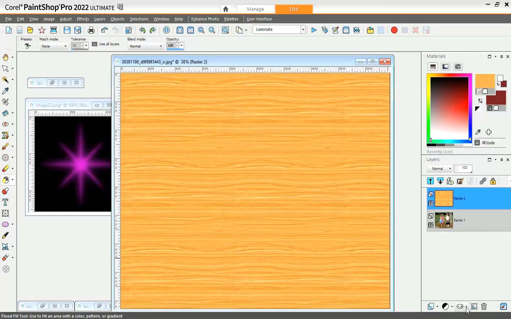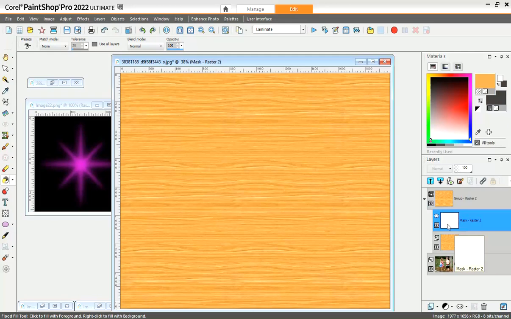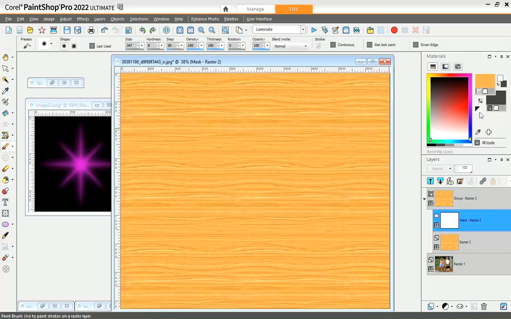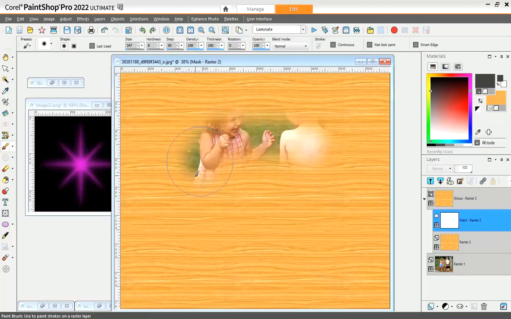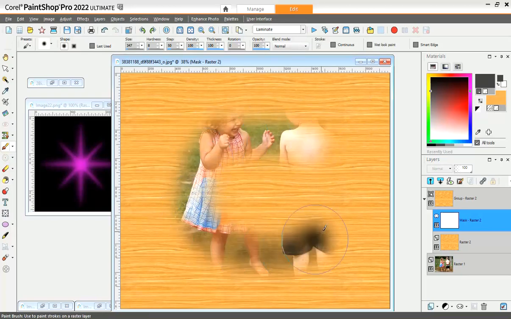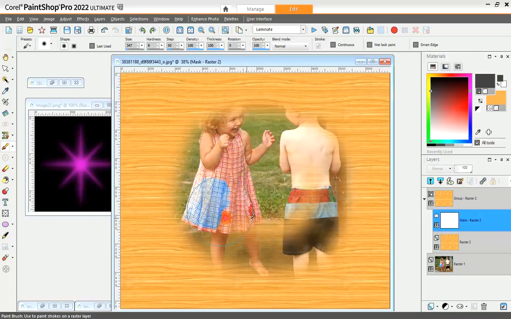Well, I can do the other way around and I can say, first, I'm going to show all. So it's white. And then I can use my brush. I hope it won't take as long, okay? And I can brush in black where I want the next layer below to show through.